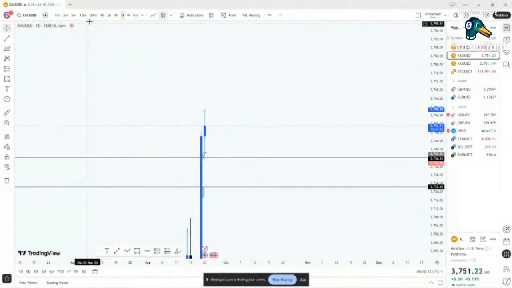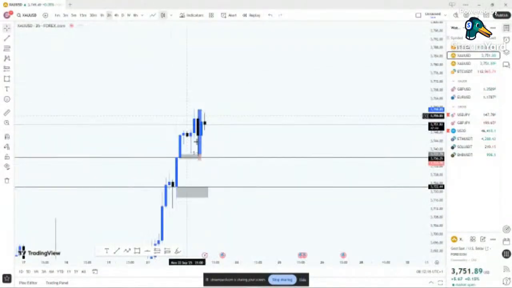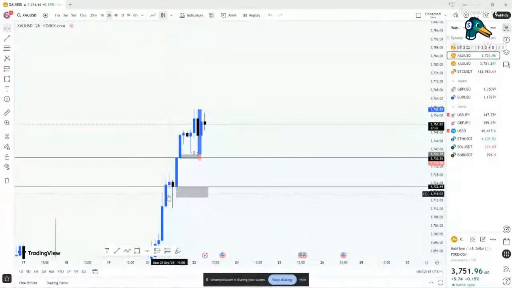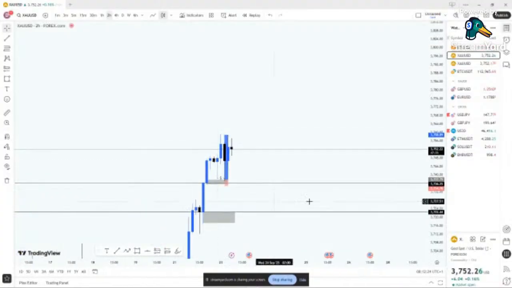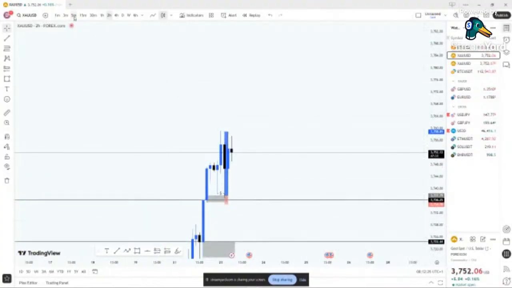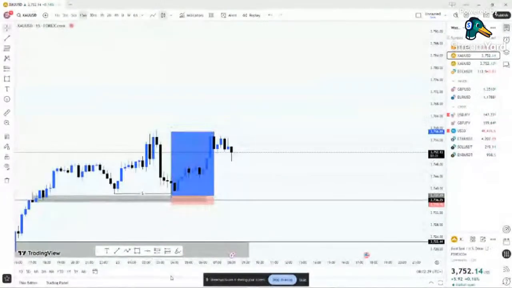Then the 2-hour time frame. The 2-hour time frame is pretty much now aligning with the 4-hour time frame. You can see where the 4-hour time frame was at. So the 2-hour time frame is still at that very level. And many of you were going to ask how I bought this very buy. This was a buy I bought on gold this morning.